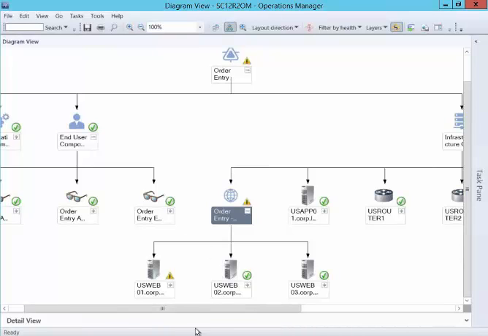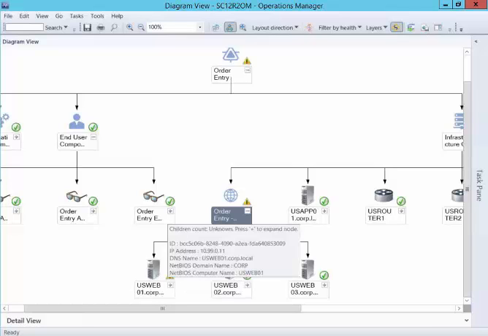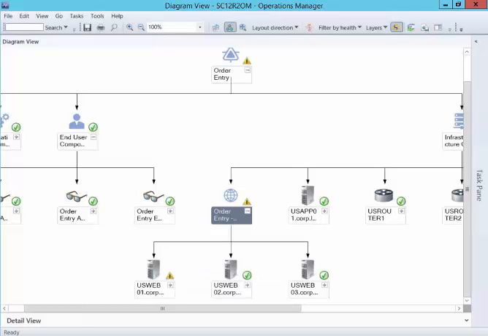So if they come and remove a server, i.e. this one that is still giving problems, and they remove it out of there, all of this manages itself, which cuts down the amount of time you need to manage and maintain any of the information within Ops Manager. So actually what you're doing is making sure everything within Ops Manager and everything that is monitored is within a service so that it can maintain itself through Live Maps.